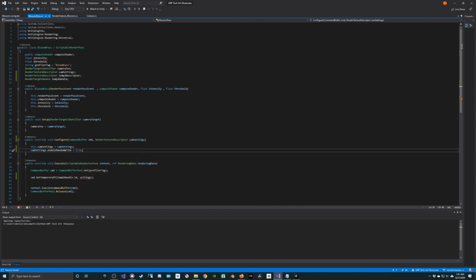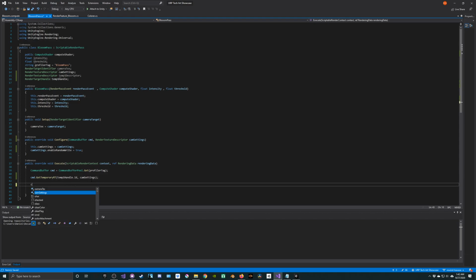and we have to have that be true. Otherwise, we cannot use this thing for the purposes that we want to use it for. So now we're going to get that temporary render texture. Now let's make sure we release it. This is going to stay at the end. I'll do the other stuff above. All right.